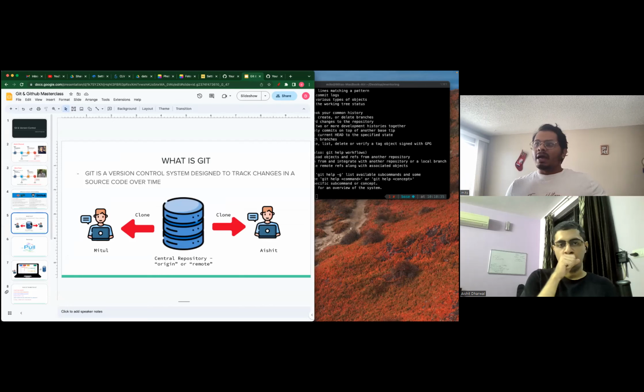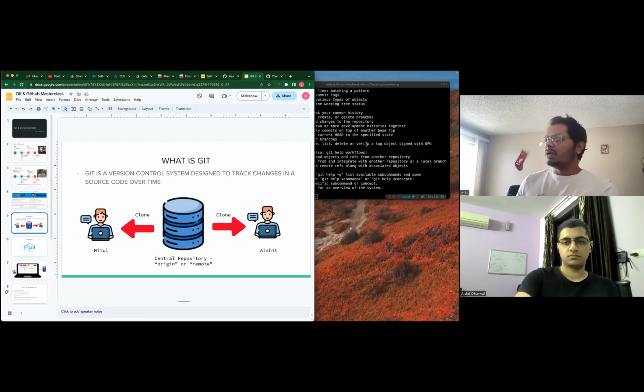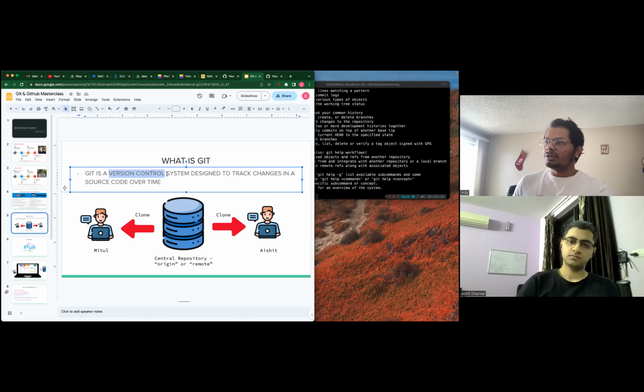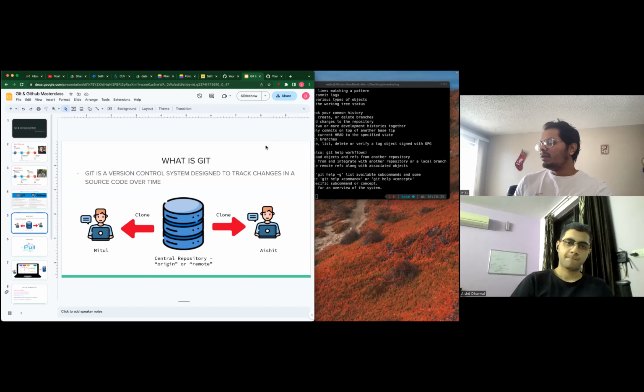So let's deep dive into Git, because we're going to be doing a lot of things via terminal. So Git is a version control system, right? What do I mean by version control system? It's like a time machine.